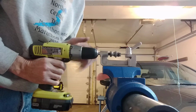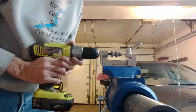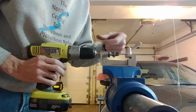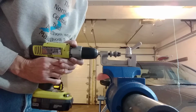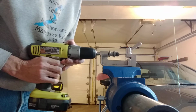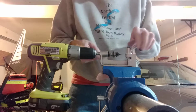Once you get started, you have to be really careful that you don't bottom out the drill against the jig. So I stop about 0.5 millimeter away, back it off, and spin it a couple of times to make sure the rollers with the threads are all pushed back this way. Go forward again. Give a little lean while you spin. Stop before you bottom out. The reason you have to stop before you bottom out is that if you bottom out, you'll still be spinning the rollers, but you won't be going forward at all, so you'll wreck your threading.